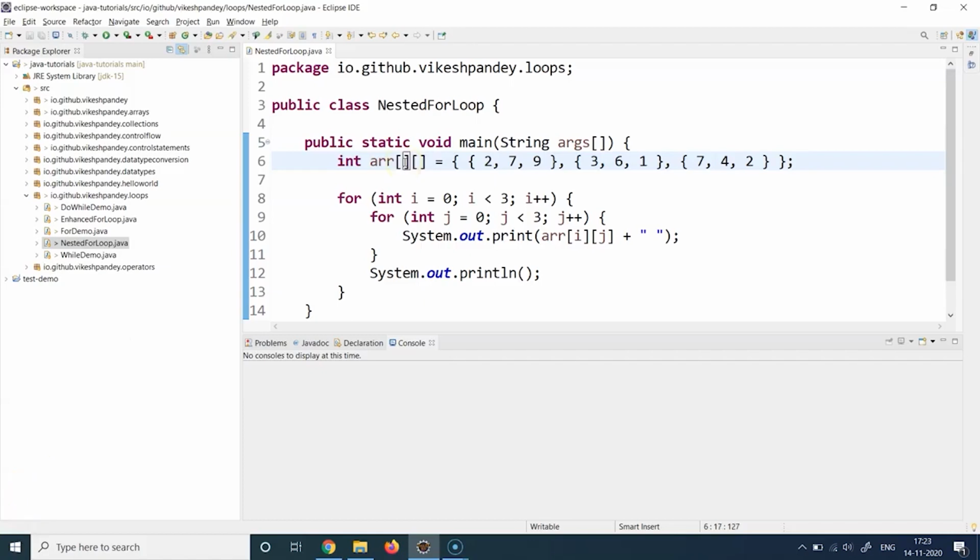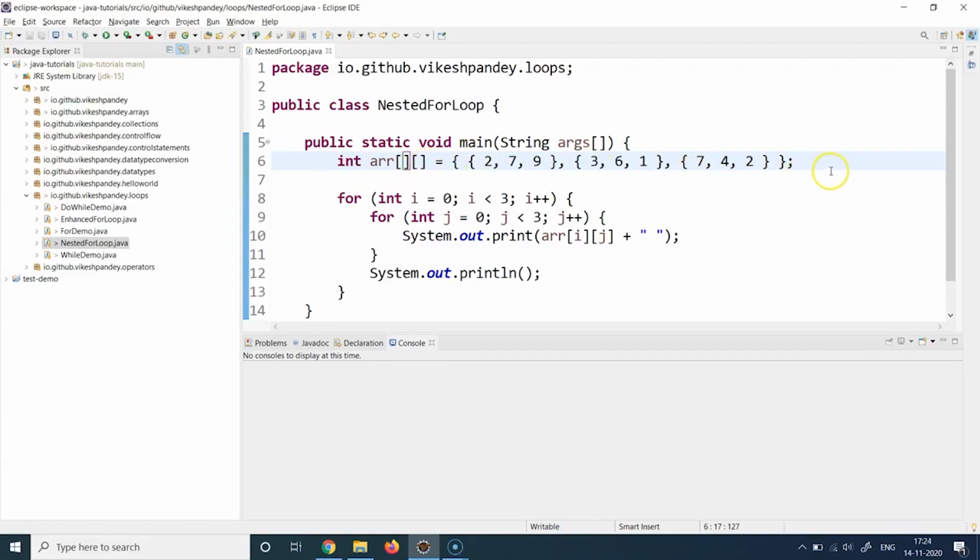So this two-dimensional array is going to hold technically a 2D matrix. And we are going to use the concept of nested for loops to print this 2D array in a 2D matrix style where you will be able to see the rows and columns clearly.